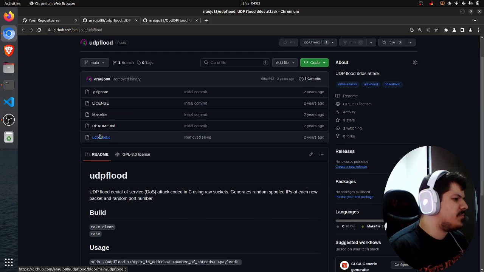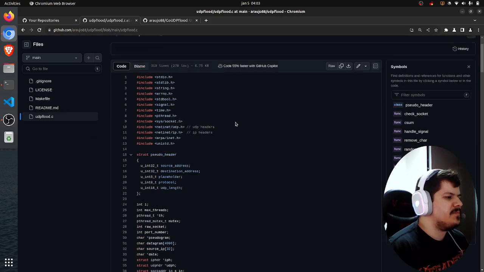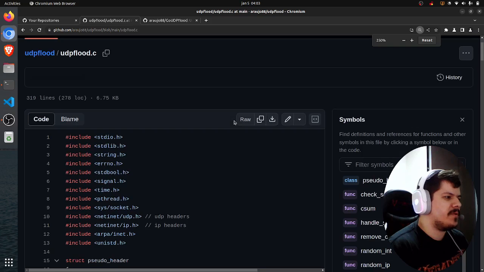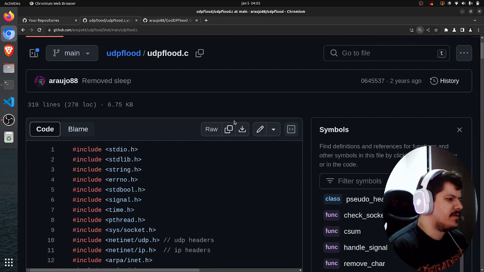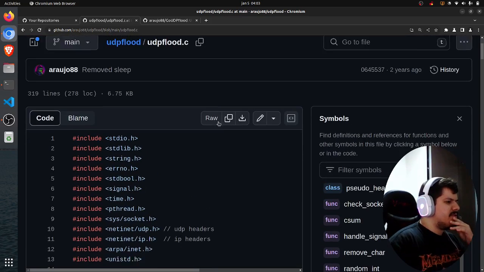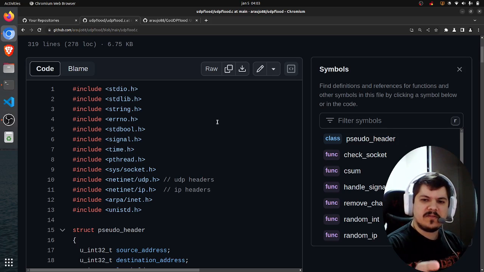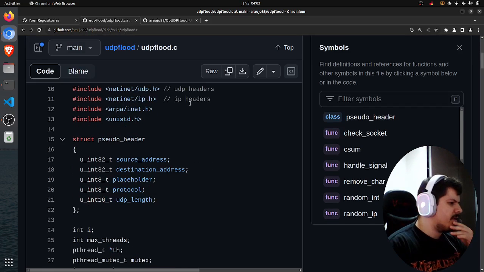So this is pretty straightforward. It's not simple, but let me open it. Let me increase the font size a little bit. There's a bunch of headers because it's supposed to run on Linux, so there are all sorts of sockets and syscalls specific to the Linux kernel in order to make this possible.